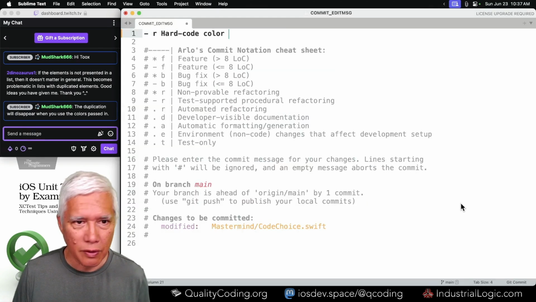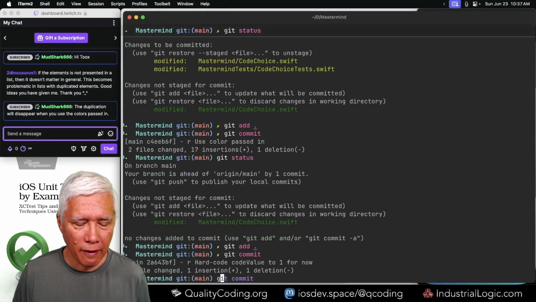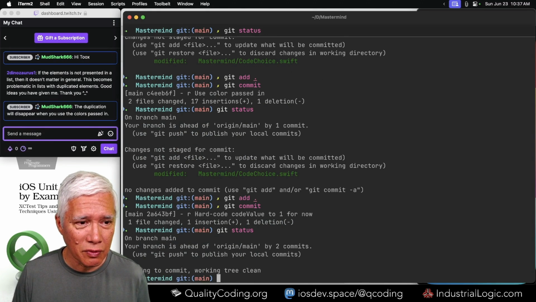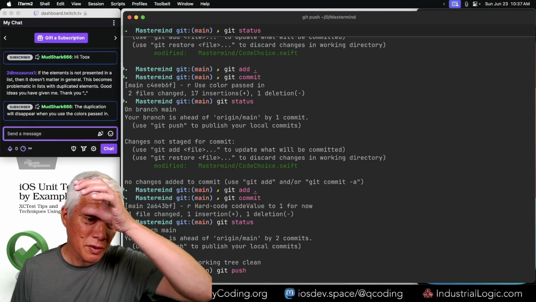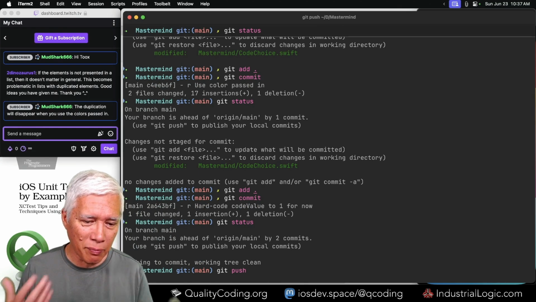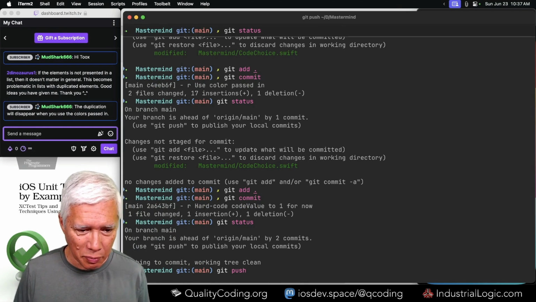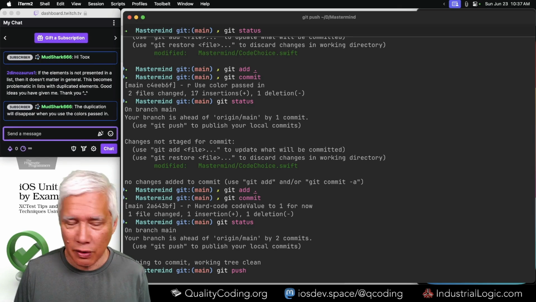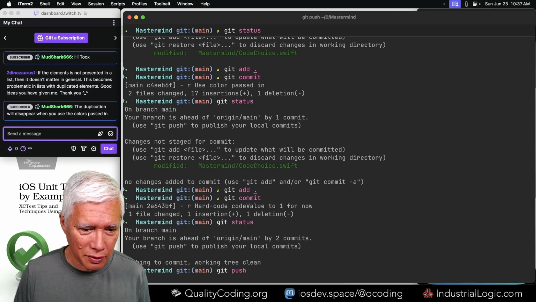Hard code value. Or it's a bit of duplication, but it's a step forward. I want to be mindful that we want more tests. Hello, push. Hello, are you going to push?